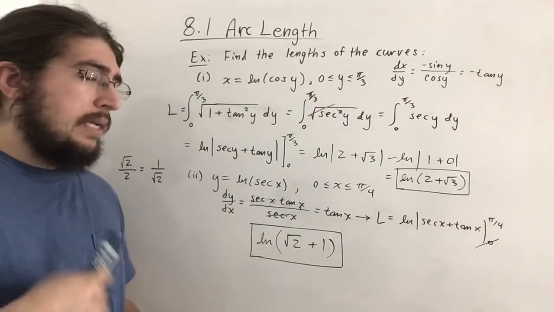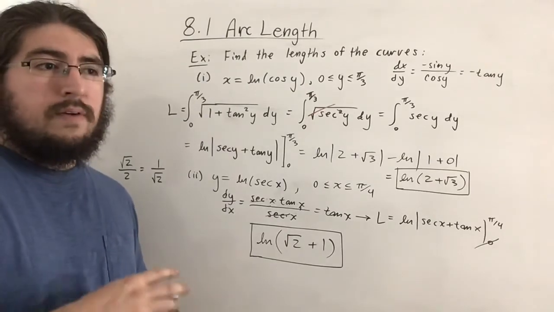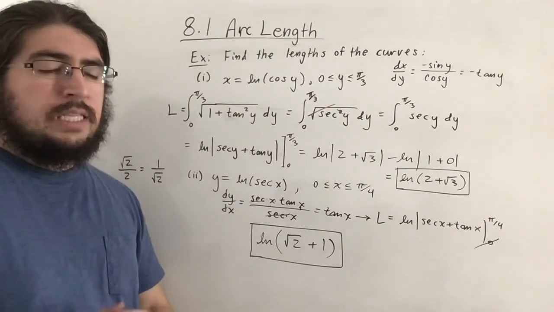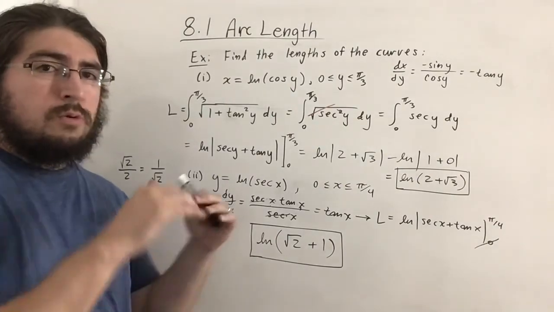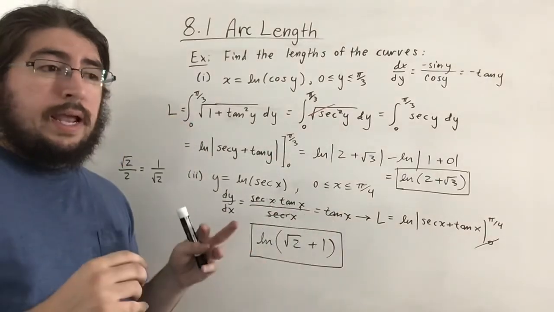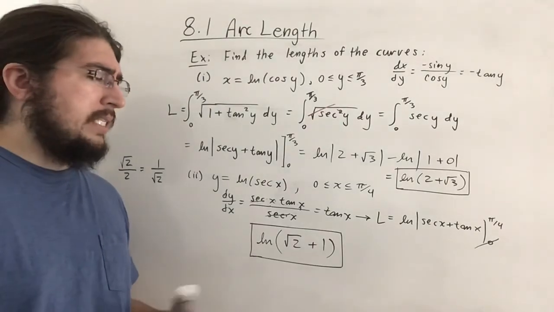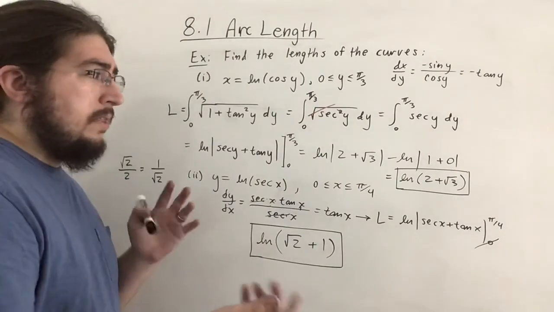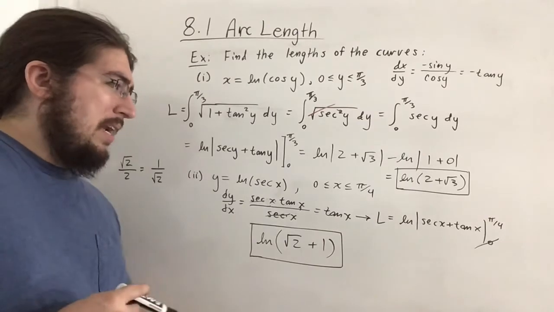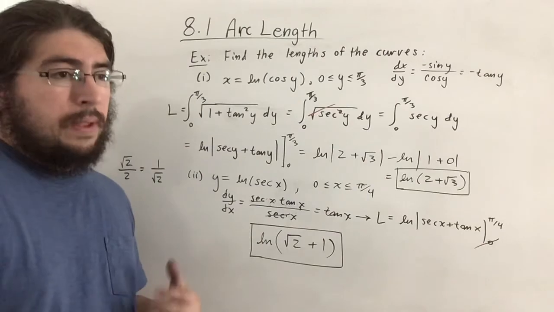So in section 8.2, which we'll be seeing next, we'll be taking a look at surface area of revolution. It's kind of like a volume of revolution, if you've seen that before. Basically you rotate a curve about the x or y axis and you get a three-dimensional solid, and normally you'd find its volume with techniques from chapter 6. But here we're going to find the surface area, which is a nice application of integrals, and some pretty heavy chapter 7 techniques may possibly creep up there.